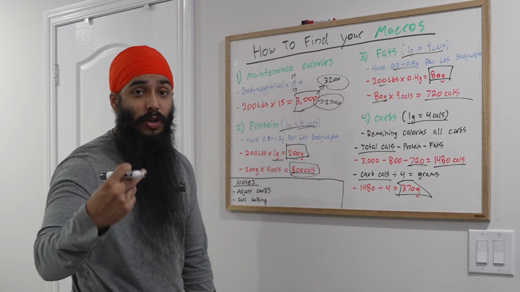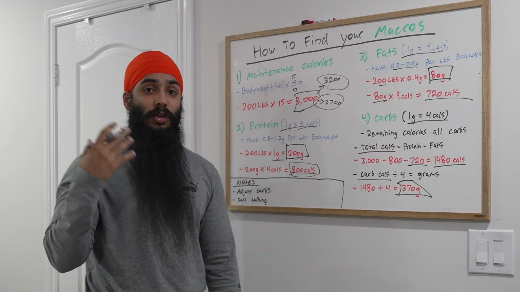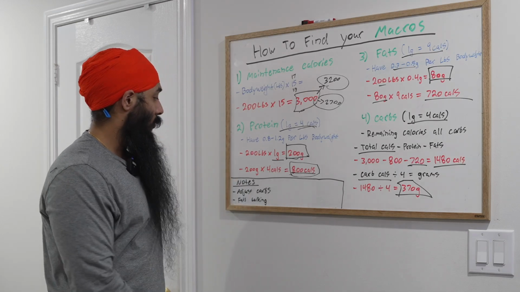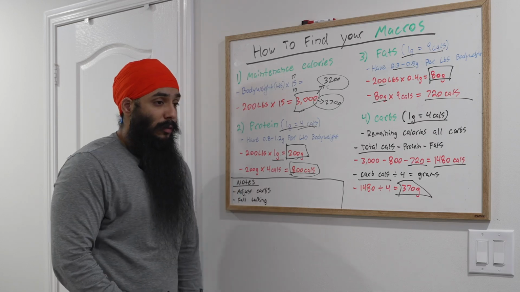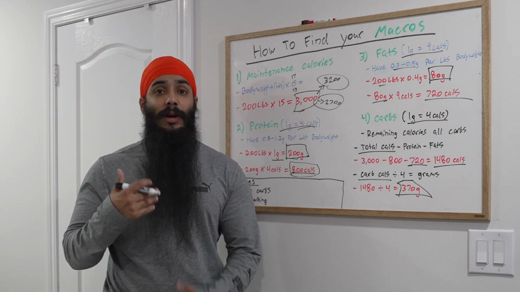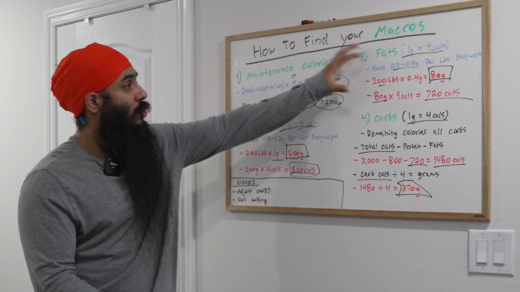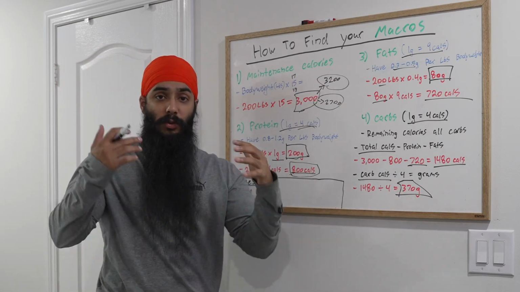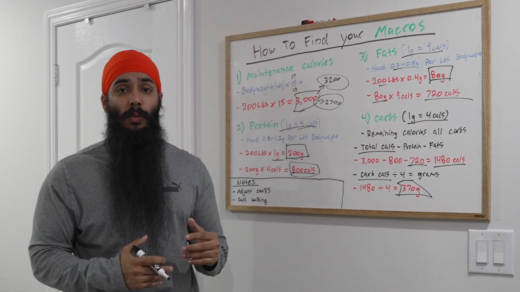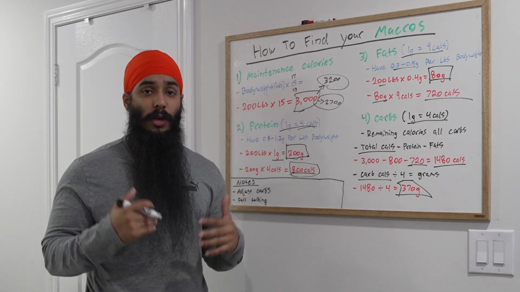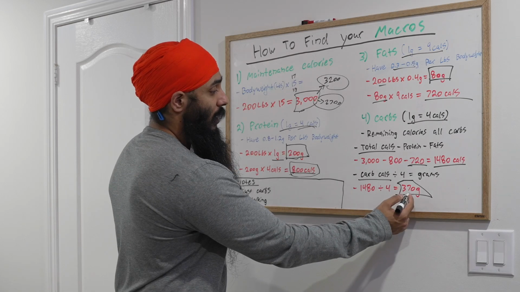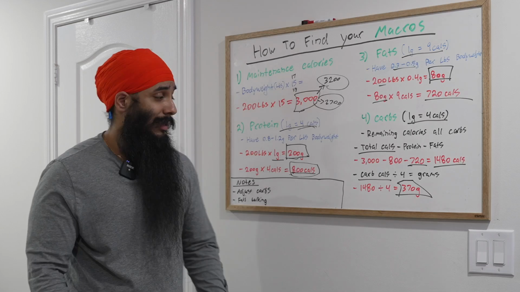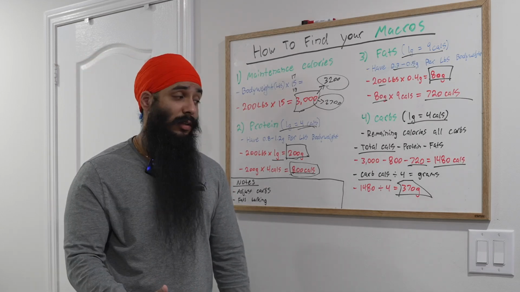And that is how you're going to get your macros depending on your goal, whether it's weight loss, fat loss, or building muscle and strength. A couple key notes, right? When you are in a weight loss phase, or you are trying to gain weight and build muscle, the only macronutrient I would recommend adjusting is going to be your carbs. For example, if you're losing weight and you hit a plateau, you haven't lost any weight for 2 to 3 weeks, the number that you want to drop is going to be your carbs. So for this, you could go from 370 to around 320, okay? That's going to give you a solid 200 calories more in a deficit, right?